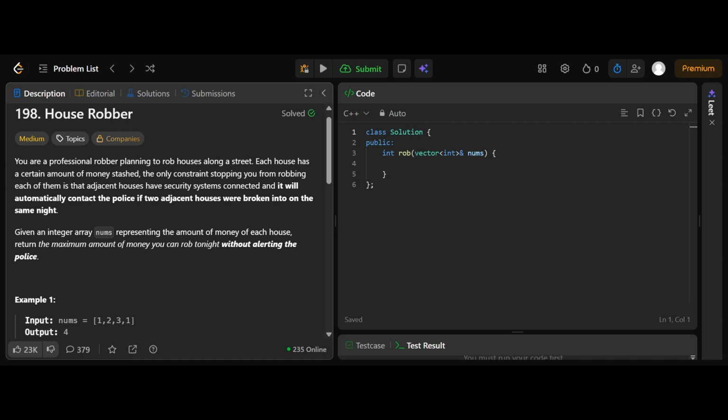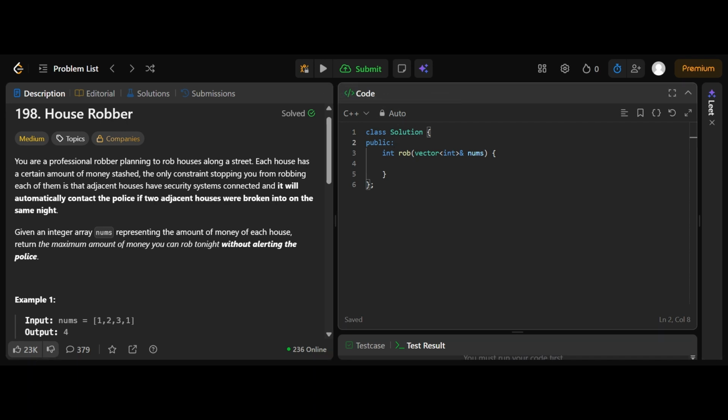But the constraint here is whether to rob the ith house or to not. If I'm not robbing the ith house, I had a chance to rob I plus 1 and that could have maximum money. So the ways here are whether to take or to not take. So this is another kind of linear DP question, where you have possible ways as take-not-take type of questions. People usually say it as take not take questions. Okay. Again, the same thing.